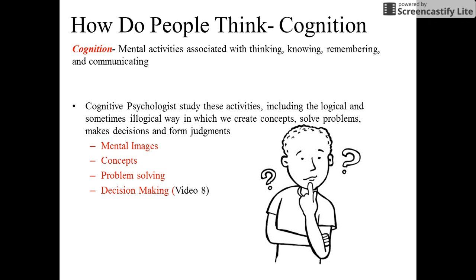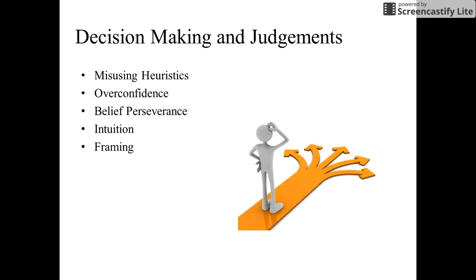So there's different ways that influence us to make decisions, to take AP Psych, to go to the party with your friends. Okay, so these are the different ways that impact our decision making. You have misusing heuristics. You have being overconfident, which can sway you to make a decision. You have what's known as belief perseverance that influences us. You have your intuition, your gut instinct that could influence you. And then you have the framing of the question that could influence you to make a decision.